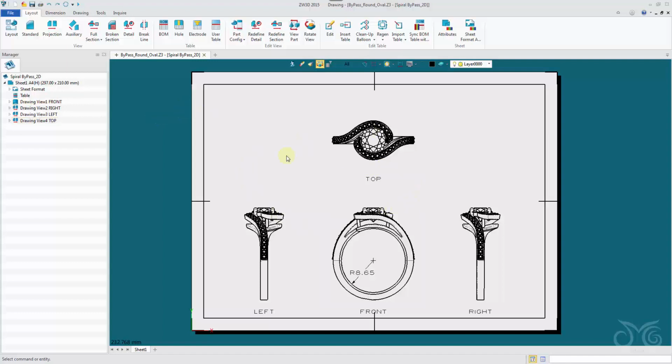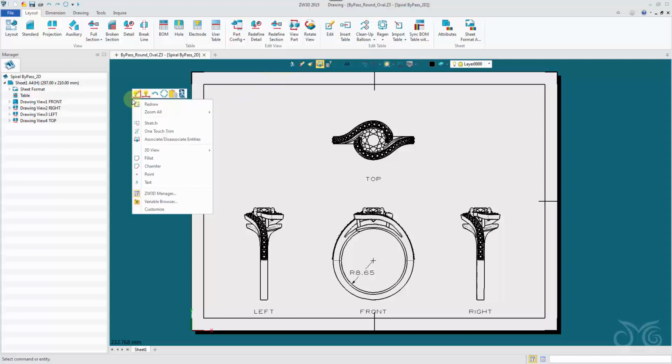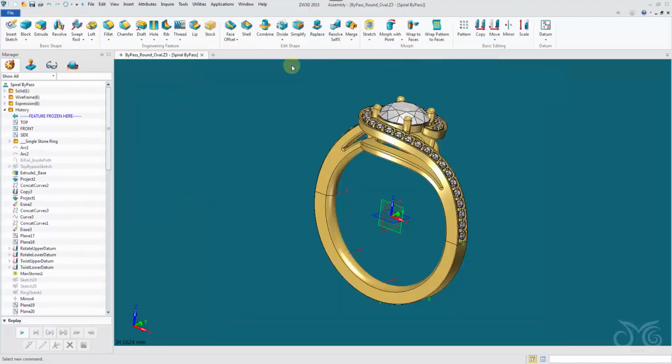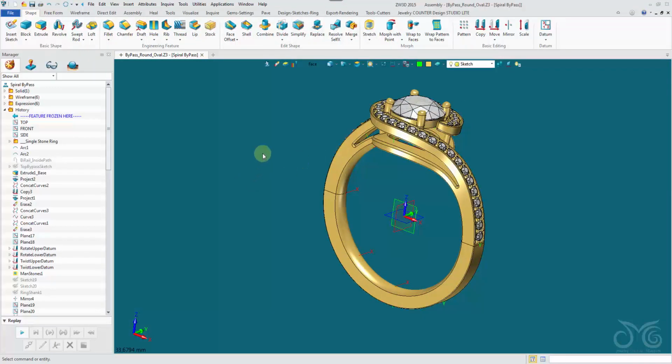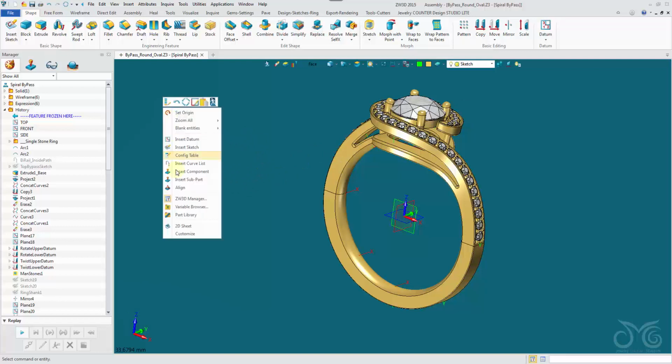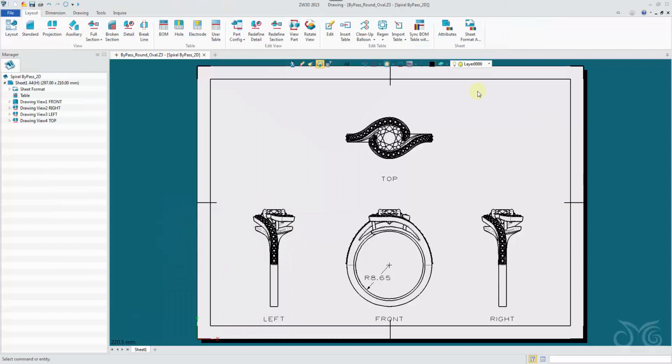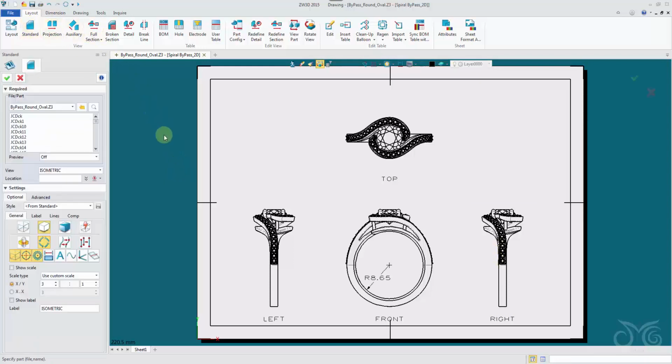Okay, and at any point during the 2D sheet we can come and exit, or right click, exit, and we'll be exiting back into our part. Okay, but we won't be losing the 2D sheet. We can then right click, come into the 2D sheet again, and here we are in our same 2D sheet we can add to or remove from. Okay, our standard layout, this is just adding one view at a time.